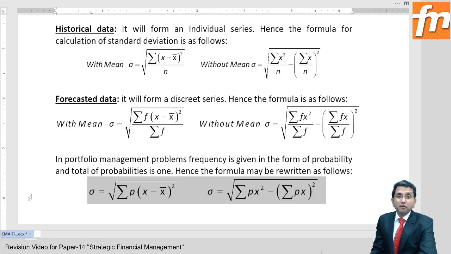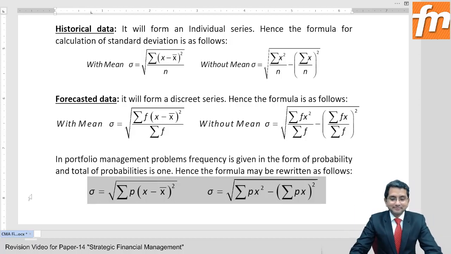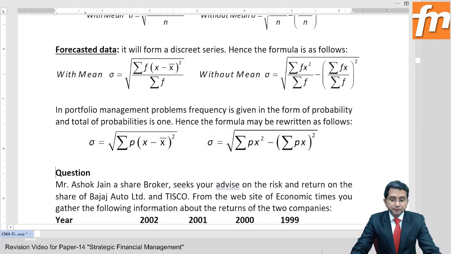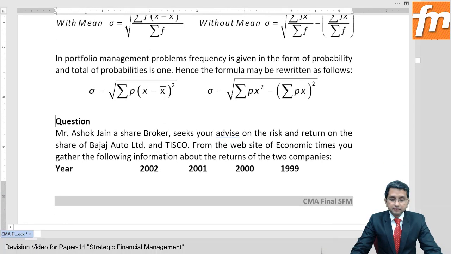So these are too many formulas, but there is no solution to this problem. You need to memorize these formulas. And the best way to memorize a formula is to practice a few questions based on that. As soon as you practice questions based on that formula, it will fit into your memory. Okay, let's do one question on this. So the question looks like this.